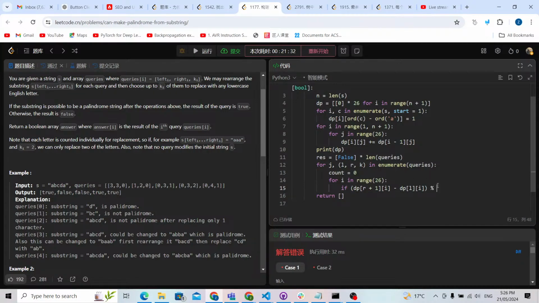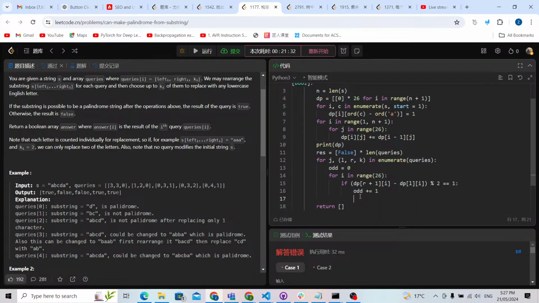If it is modular 2 equal to 1, it means it is odd. So if it is odd, so the count, or maybe I'm gonna define it as odd, the number of odd characters. How many odd characters? So odd would plus equal to 1.